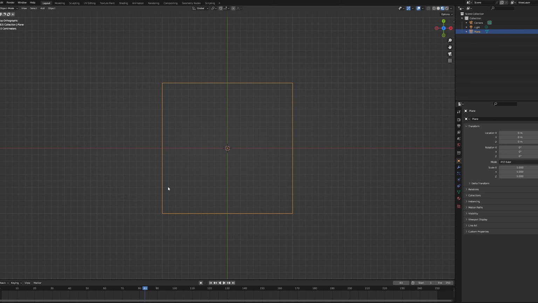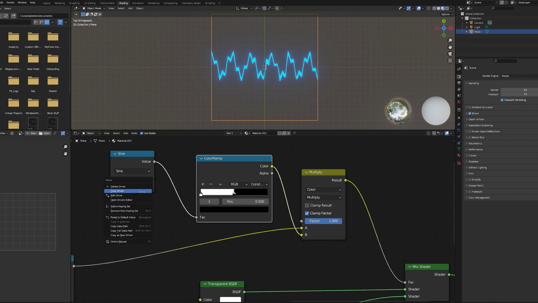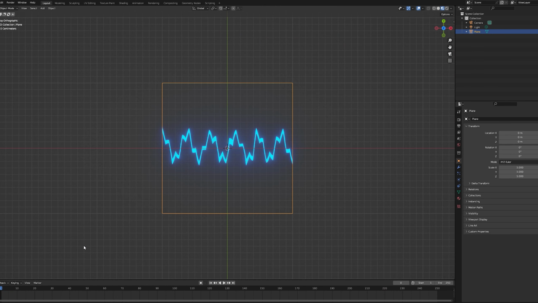But we're not done yet. I want the effect to be visible for only 2 frames and invisible for only 1 frame. Currently, it is something around 4 and 2. So right click on the sine node, edit driver, and in the expression, multiply your frame value by 2. This will speed up your effects by 2. And if you check, you should now have your effect visible on 2 frames and invisible on 1.